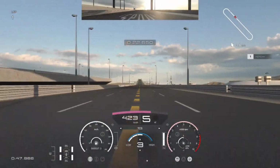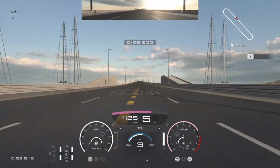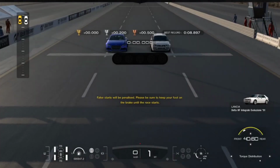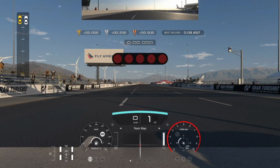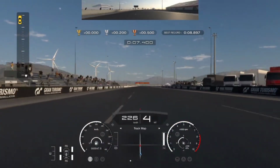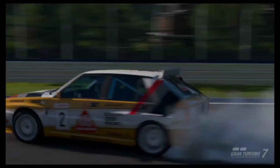With this crazy output of 900 horsepower, it allowed us to do 425 kilometers per hour. We hit it there quickly before we start our incline up the hill. So 425, and down the quarter mile, because of the all-wheel drive system, and we put it to a 50-50 power distribution, the car takes off like a rocket. Down the quarter mile, this car did a 9-second pass, a 9.610 to be exact. With a better launch, with better shifts, this car can break a sub 9.5.